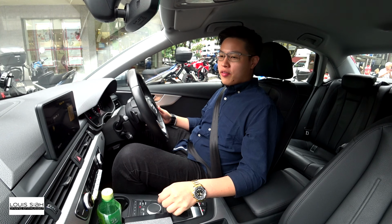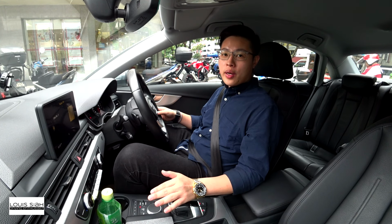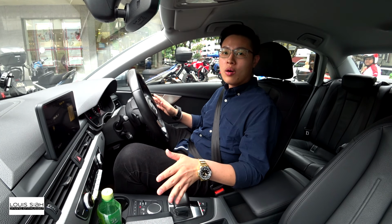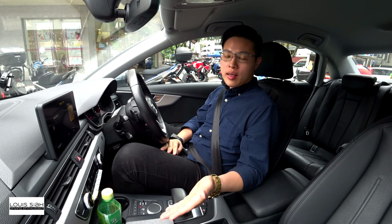This is obviously a very good daily driver lah, a very practical one. Like I said, 190 horsepower and 320 Newton meters torque is actually more than what you need on a daily commute. And comfort wise, it is also very comfortable because of the 5-link adaptive suspension.